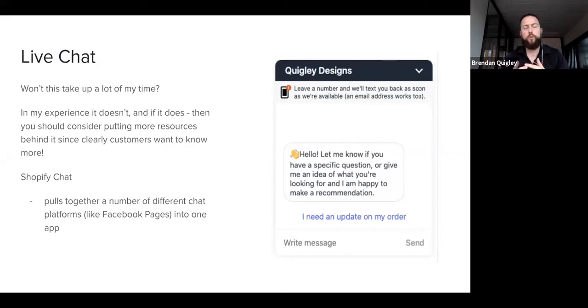And remember too, you can often control which page the live chat shows up on. And so if you were to go to my site, the live chat only appears on the pricing page. Because that's the page that if someone had a question, I want them to be able to reach me. So that's just an example of something else that can help a lot on your site.